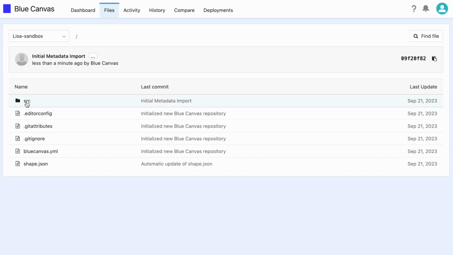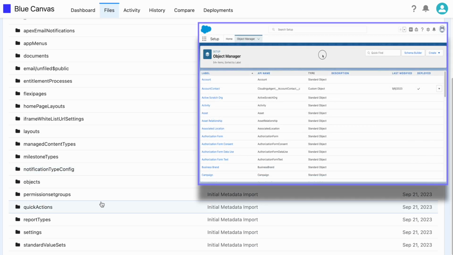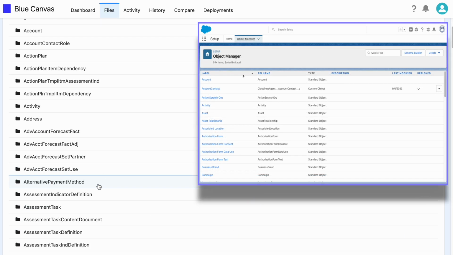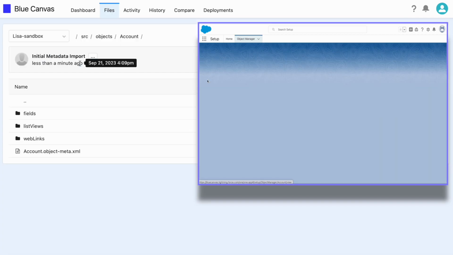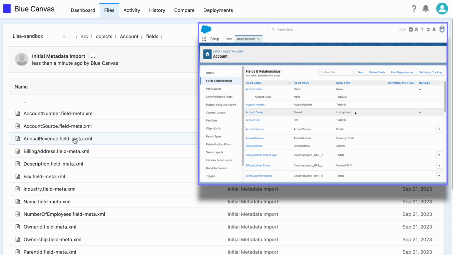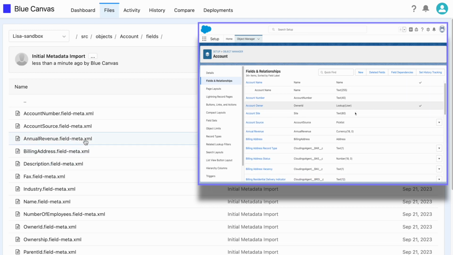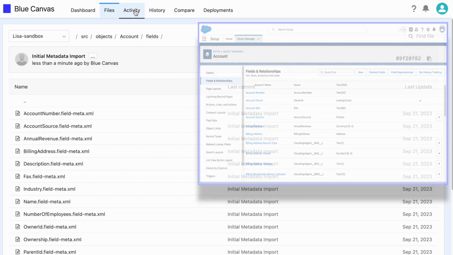Here you have almost like a browsing directory. This resembles Git a little bit. And you can see all of the different objects, layouts, and even fields. So you might obviously be used to navigating that in Salesforce, of course. This is the usual UI, picture-in-picture here. But the underlying representation is kept in sync in Blue Canva cache, and you can navigate equally the fields and see all of the information. So this is your backup at any point in time, and it's kept in sync in real time.